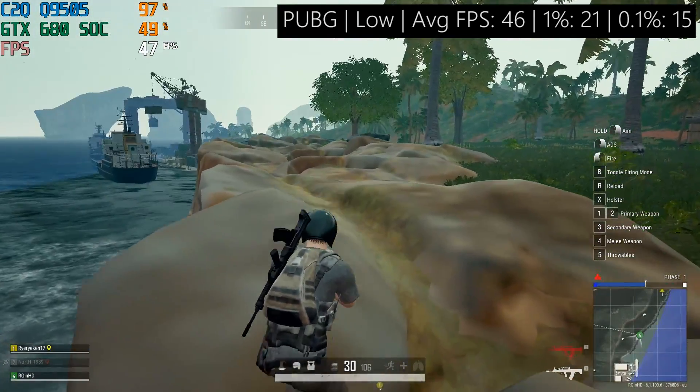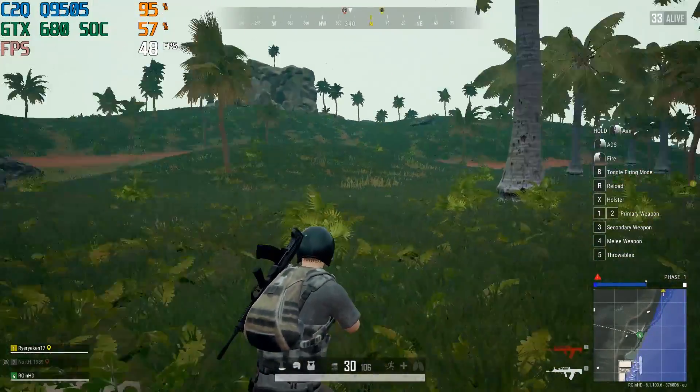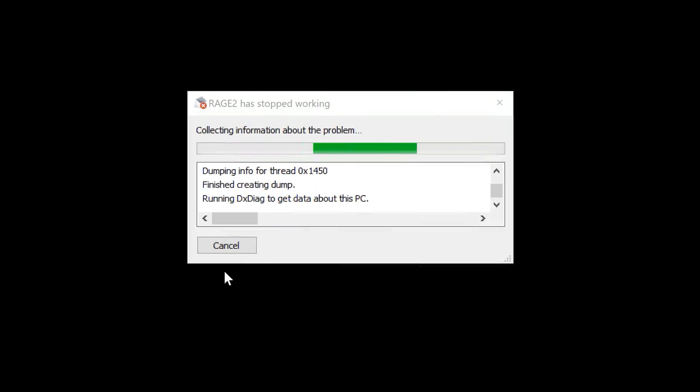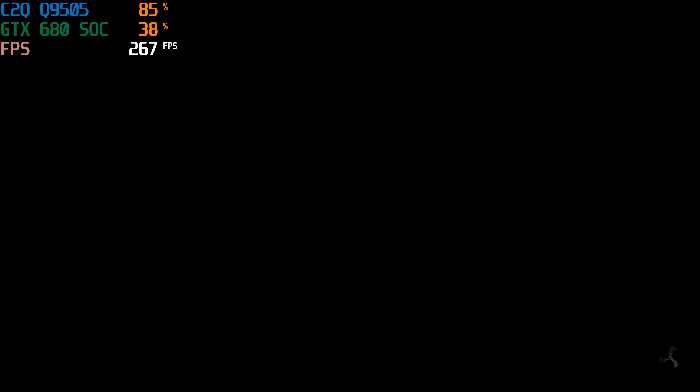You've probably heard me moan about Rage 2 on more than one occasion — it just does not work on some systems, and Core 2 Quads are among the CPUs it does not like. The game starts up just fine but soon crashes. I tried it on a few Core 2 Quads and the same thing occurred. I then applied a fix I found on a Steam forum which replaces the exe file with a tweaked one, and while this let me get a bit further to the continue game screen, it still crashed to the desktop shortly after.